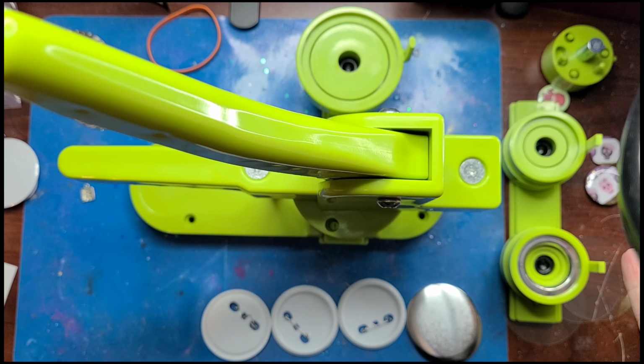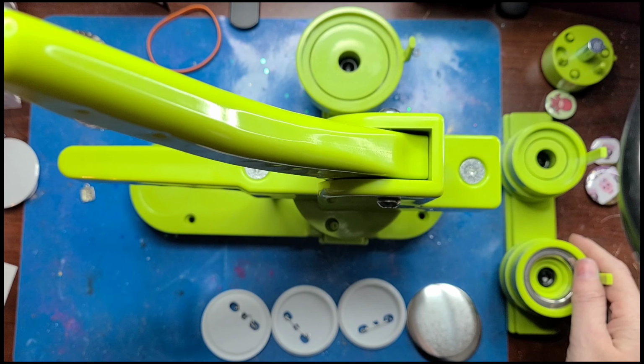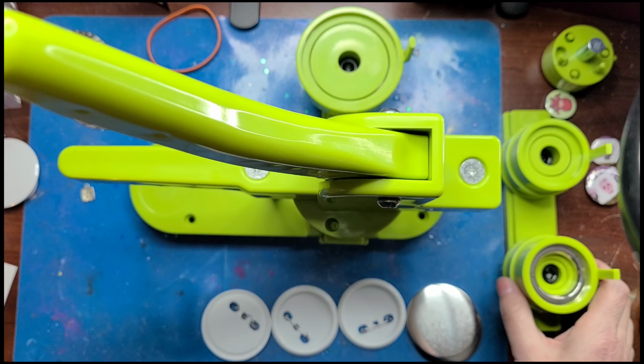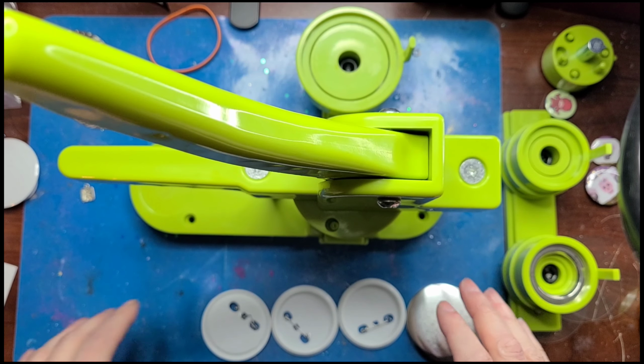The price is excellent, because if you were to get all 3 sizes, even if you were just to buy one of the machines and then buy the 3 molds, the molds usually run almost as much as the entire set, and you don't usually get the button pieces when you buy just the molds. So you would probably still be spending close to $300 to get all 3 sizes, and you might not even be getting all the button parts. So this is a really good deal.